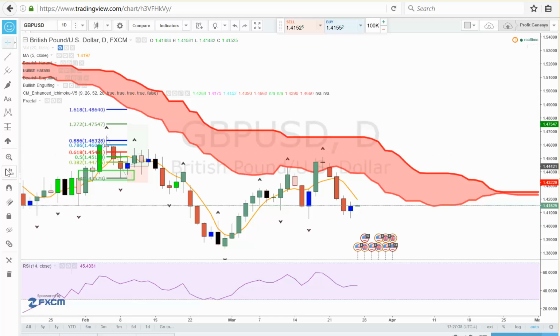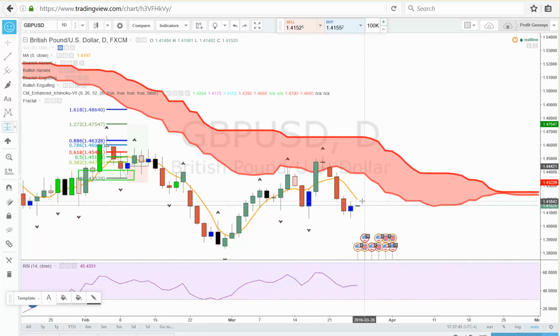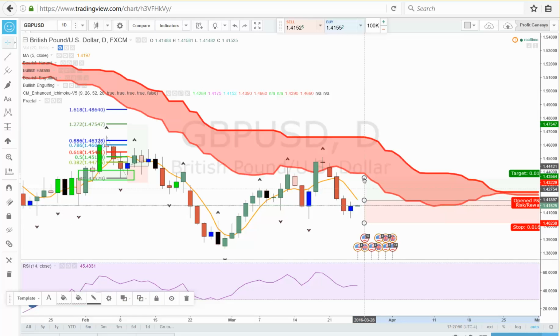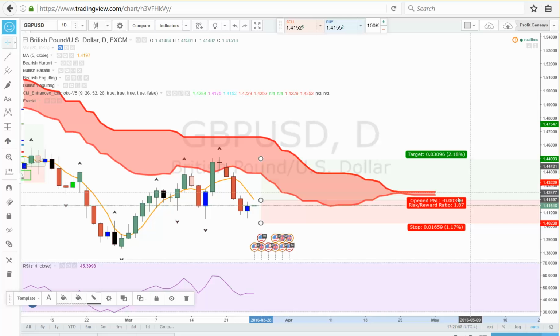So it's a pretty decent reward to risk ratio. If we measure and take a long position here, we use just a little tool here to get in above the break of this high here with the stop loss below those lows, as you can see, and targeting back somewhere up close to those highs there. You can see that we have a pretty decent reward to risk ratio of about 1.87 to 1. This is more of a longer term, medium term trade, in the sense that it could last several days, anywhere from 1 to really 10 days, depending on how fast the market moves.